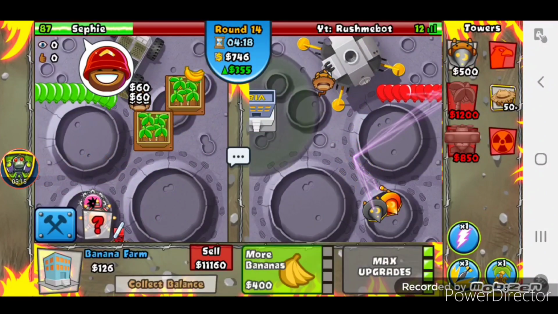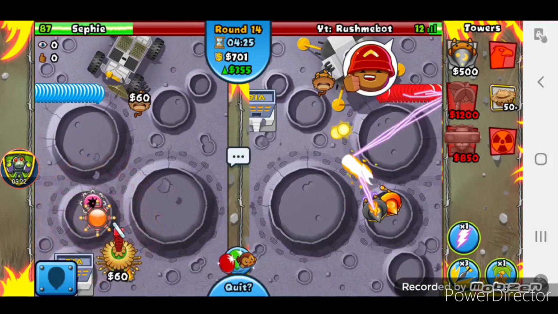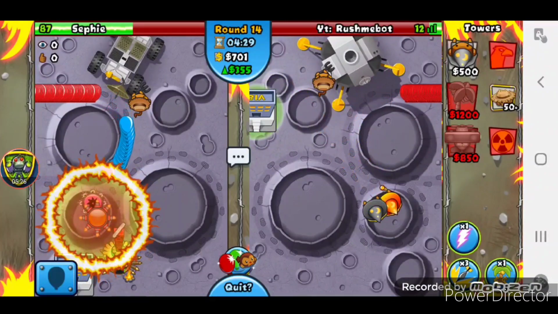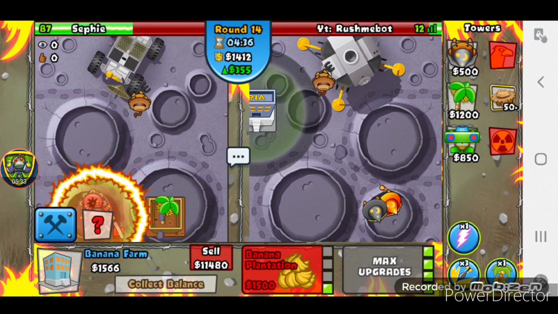Yep, perfecto. Shoot him a thumbs up here. Go for the more bananas. He goes for his BIA as well. Round 14 BIA, super early. I think we should go for the plantation BIA as well here, so probably gonna go for that.